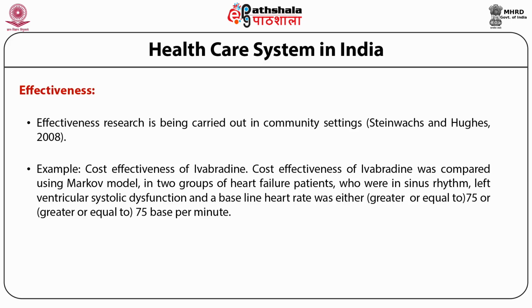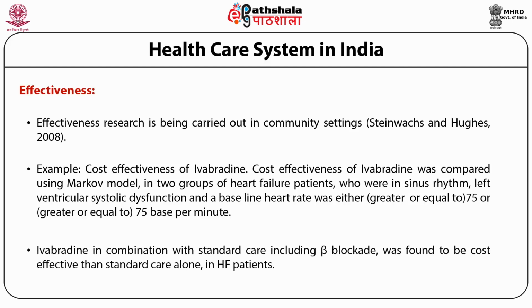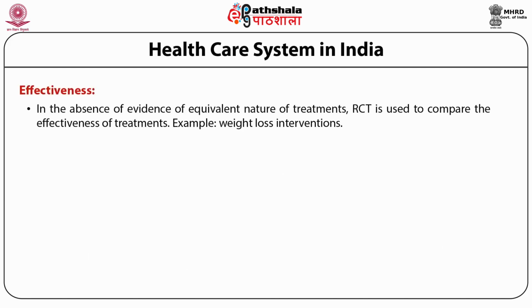Cost effectiveness of ivabradine was compared using Markov model in 2 groups of heart failure patients who were in sinus rhythm, with left ventricular systolic dysfunction, and a baseline heart rate either less than or greater than or equal to 75 beats per minute. Ivabradine in combination with standard care including beta blockade was found to be more cost effective than standard care alone in HF patients. In the absence of evidence of equivalent nature of treatments, RCT is used to compare the effectiveness of treatments. For example, weight loss intervention.